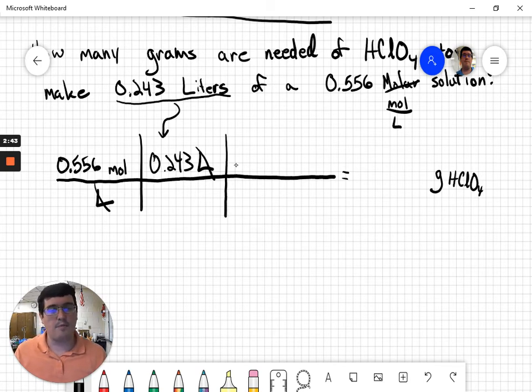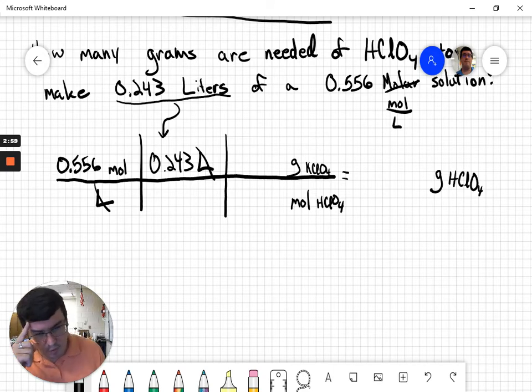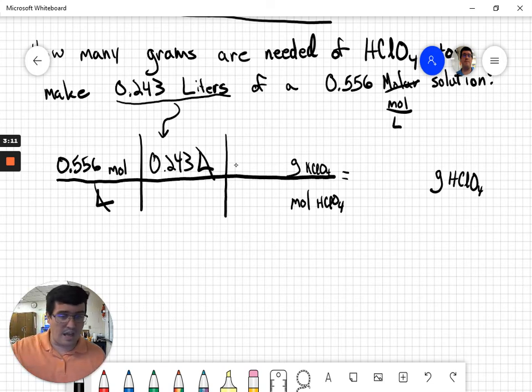So we're going to draw another line. We're going to do another step. What goes on the bottom? Well, we've got moles on top, so we're going to put moles on bottom. We need to go from moles to grams. And it's got to be HClO4. And if you remember real quick, back here, this moles was moles of solute. Well, the solute here obviously had to have been HClO4. So if this question had asked me, what is the solute in this problem? That's one way that I could backtrack and figure out what it was. It didn't, so that's just an extra piece of information for you.